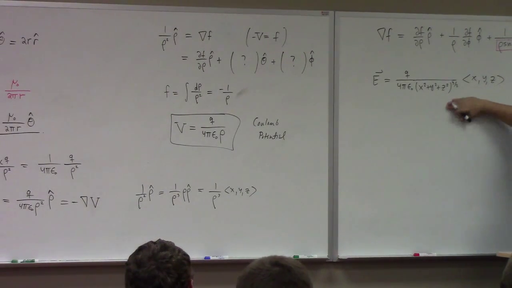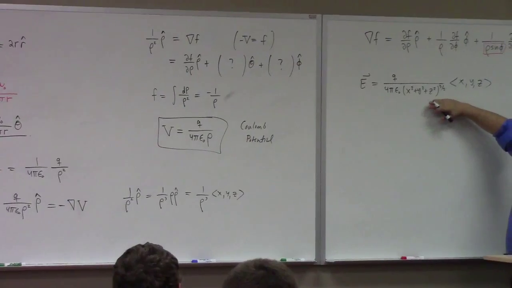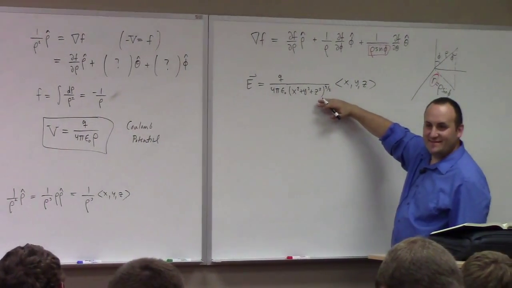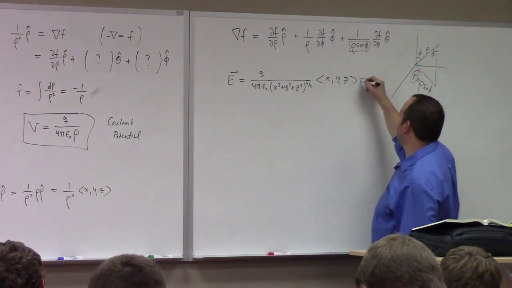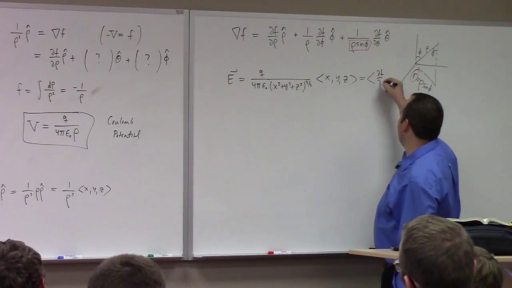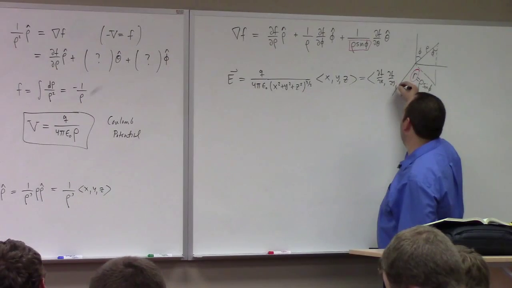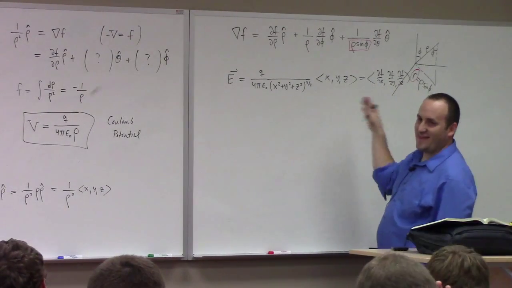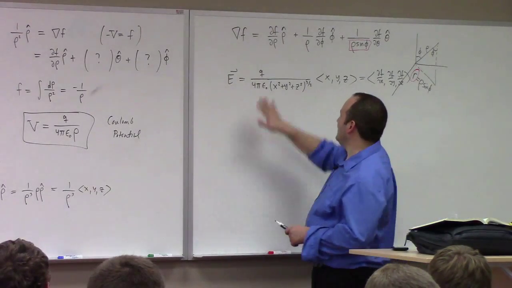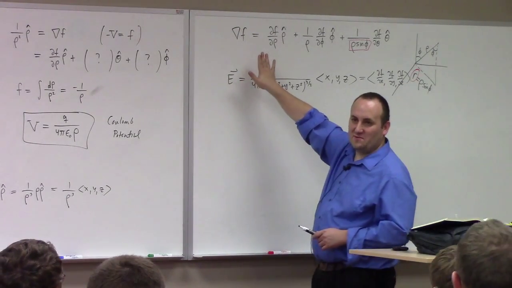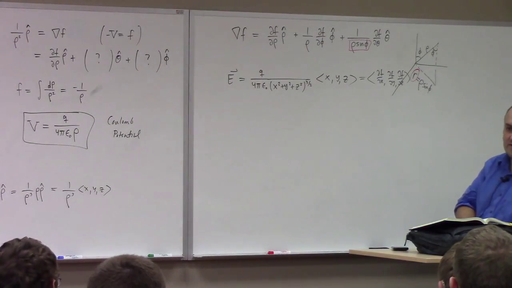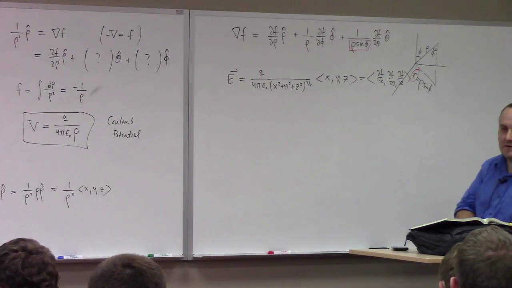So that, we would have had to figure out this thing equals the gradient of, find f that solves that. I mean, you could set the q over 4 pi epsilon naught equal to 1 if you want, but still, you see how much worse it is. It's so much easier to solve a problem that has spherical symmetry by using the right tool, which is spherical coordinates.